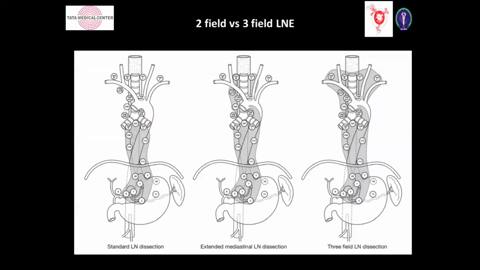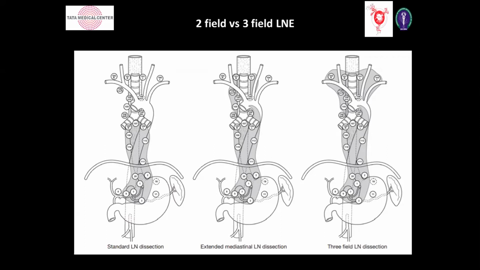As I told you earlier, the esophagus is a structure which covers three different domains. It starts in the neck, goes through the chest, and ends in the abdomen. So it has connection with three different body cavities. So the tumor in the mid-thoracic esophagus can go in both directions. The tumor in the lower thoracic esophagus mainly goes to the abdomen, and the upper thoracic esophagus definitely goes to the neck. Now, which lymph node, which protocol to be followed?